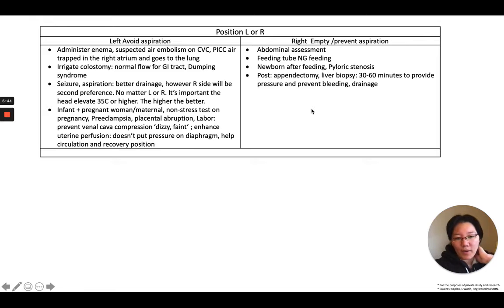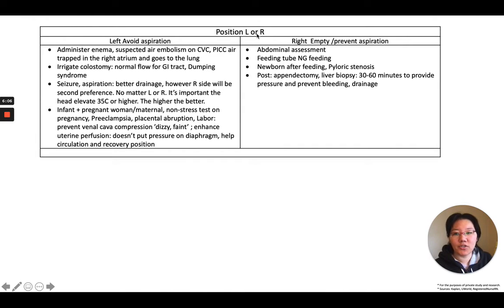Now, we're going to talk about position. The exam really likes to use position. Patients with NG feeding, what position should you put them in? You've got Fowler, semi-Fowler, put it on the left, put it on the right. Really confusing. So I have come up with a table that breaks them all up to simplify it.